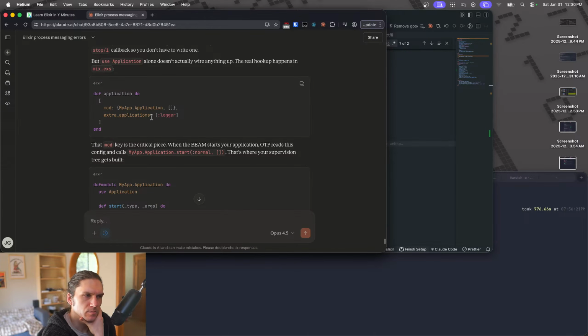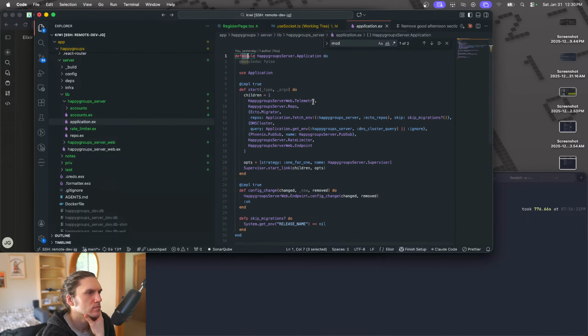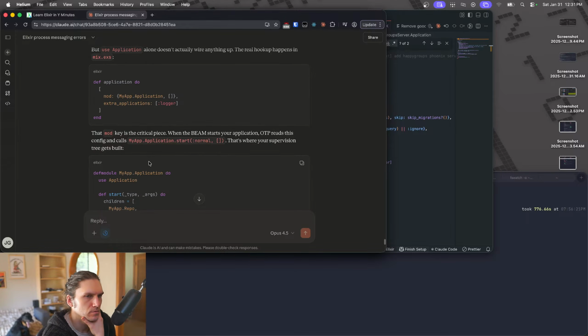When BEAM starts your application, OTP reads the config and calls MyApp.Application.start. That's where your supervision tree gets built.